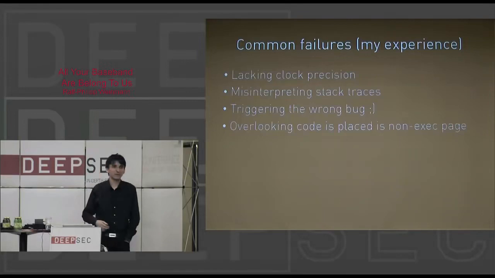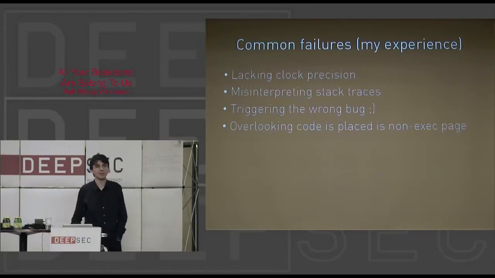The other thing I often ran into was that I misinterpreted the stack traces because you basically overwrite too much. And it's easy to trigger the wrong bug because there may be more than one in a function. And last but not least, I also overlooked sometimes that code was placed on not an executable page. That's why I said it's useful to dump the MMU configuration before you get serious about this.